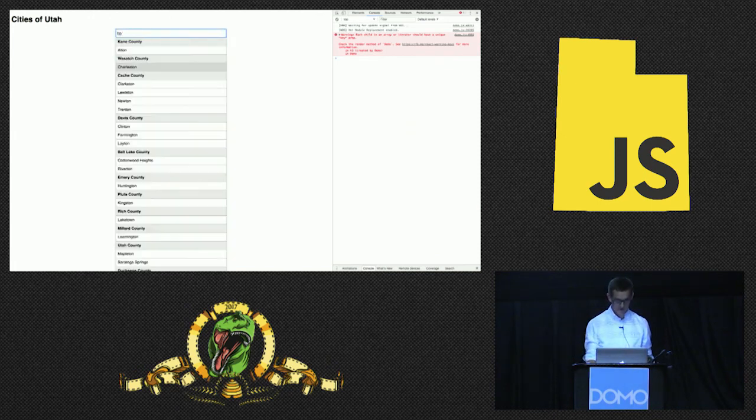This is not even close to possible with any TypeAHead that I've ever used off the shelf before. Like the Twitter TypeAHead, does anybody have experience with the jQuery plugin, Twitter TypeAHead? Some, yeah. There are 2 different config objects that you pass into that thing, and each one has like 50 different options that you can use. And it still will always play the same freaking song. That's not what you want.